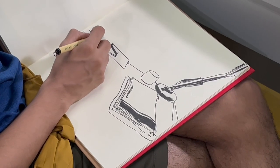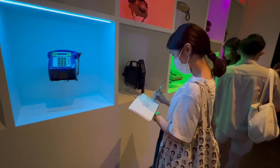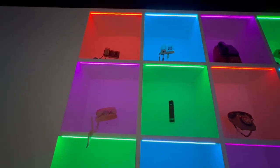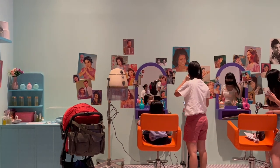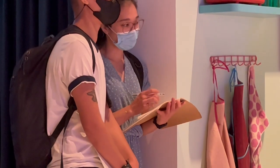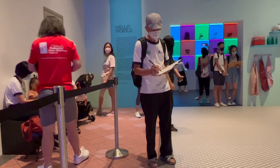For instance, if you step into the first space, that would be the work environment. That allows you to type on the typewriter and have that tactile experience. How is it like to feel a typewriter, right? Back in Singapore in the 70s, companies were encouraged to adopt technology to increase productivity, so typewriters and computers were being used.